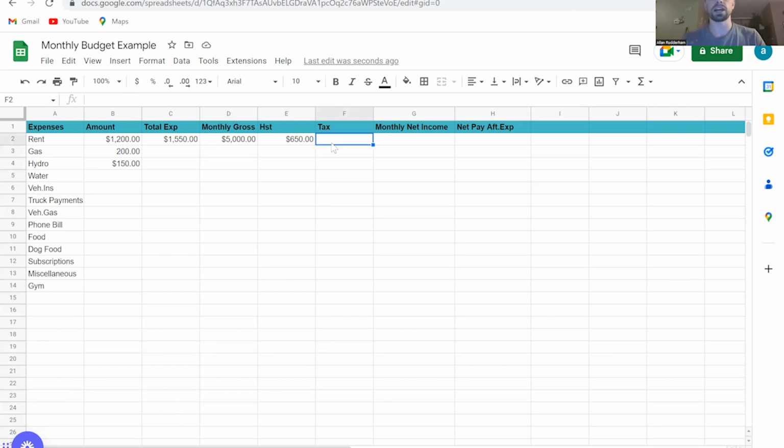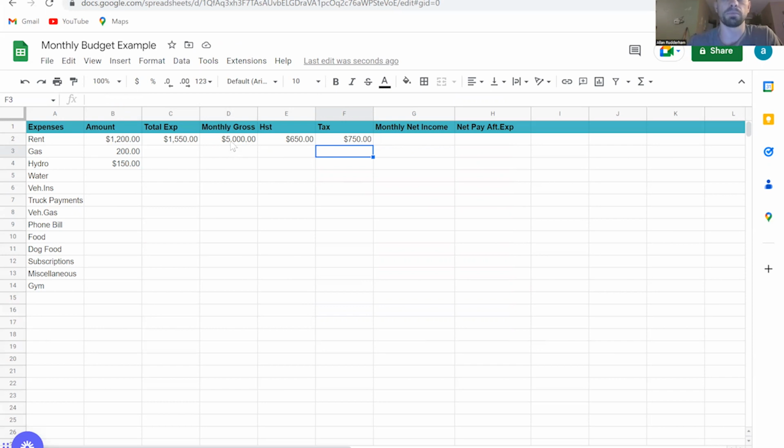So I would do the same for tax. So say you pay 15% tax, okay? So same thing. What you'll do is equals sum, and then same thing. You want to tax this money, so you select that cell D2 times 0. Say you pay 20% tax, you put 20. You pay 15. Well, for the sake of this, we'll do 15% tax, okay? And this is really good because then you know how much you actually have to put away each month. So say if I make 5,000 gross being self-employed, this is doing the work for me.